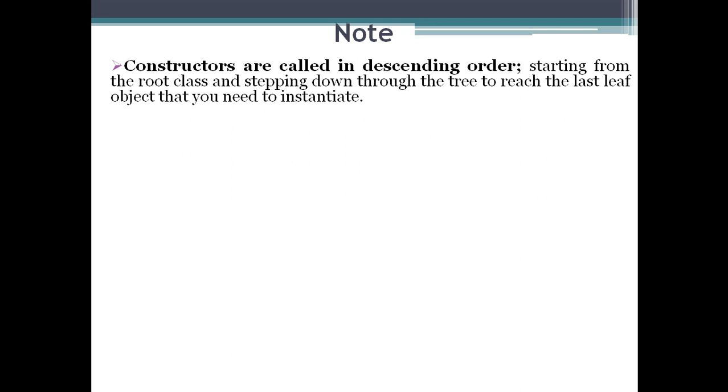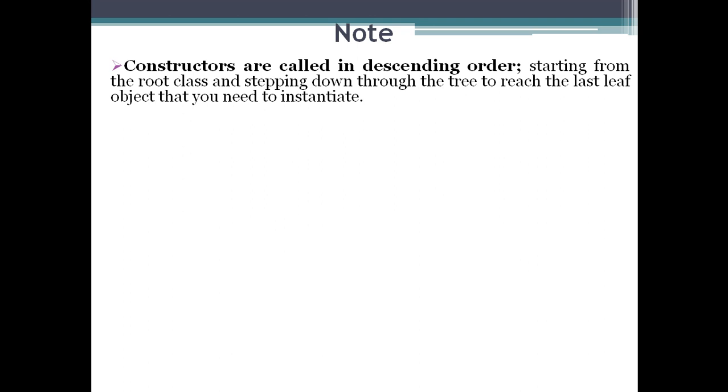So if that is the case, how are constructors going to be called? If more than 3 constructors are there, in which order are the constructors going to be invoked? This is a very important question for your placement also: how the constructors are called. And again, it is the same for C++, Java, or any type of object-oriented programming application.